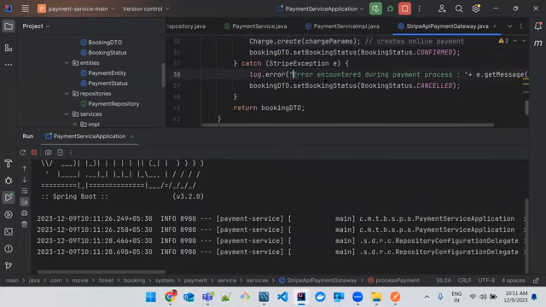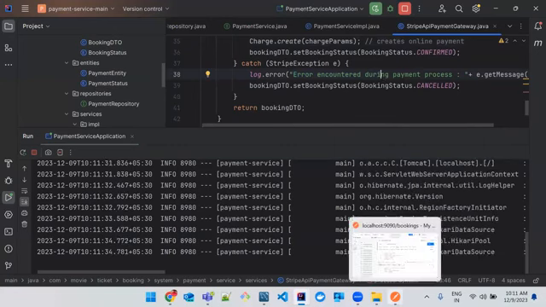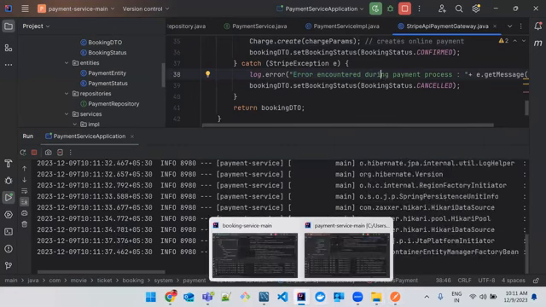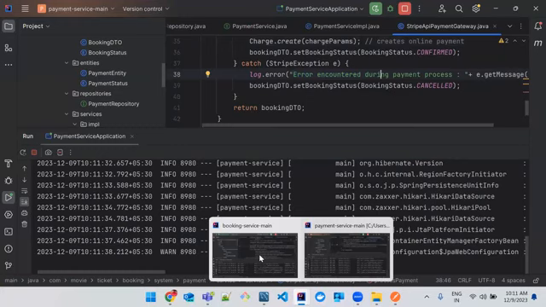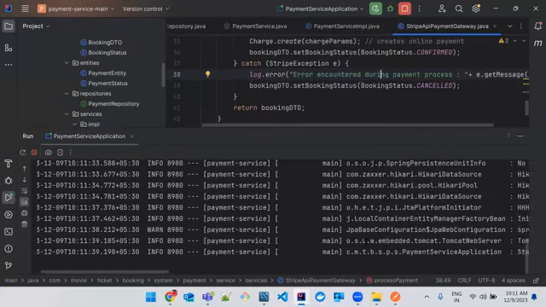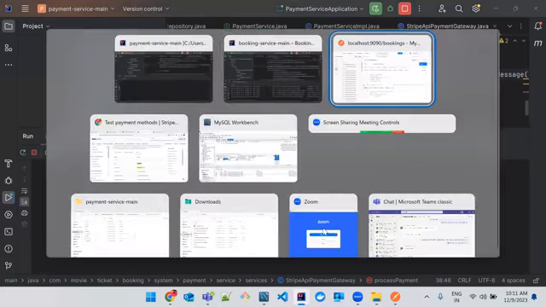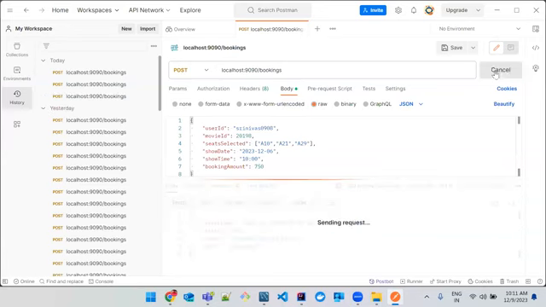So we have kept the error also over here. Let's submit the data again. Booking service started, payment service is also started. Okay, so let me clear these logs from the payment service and let's do the submission.